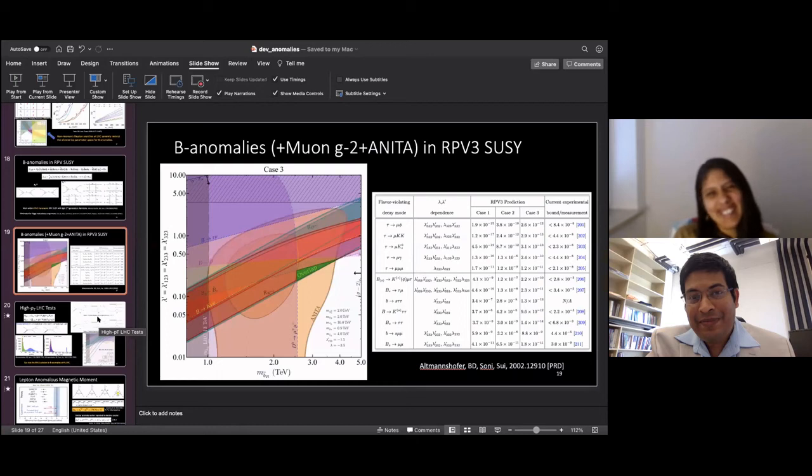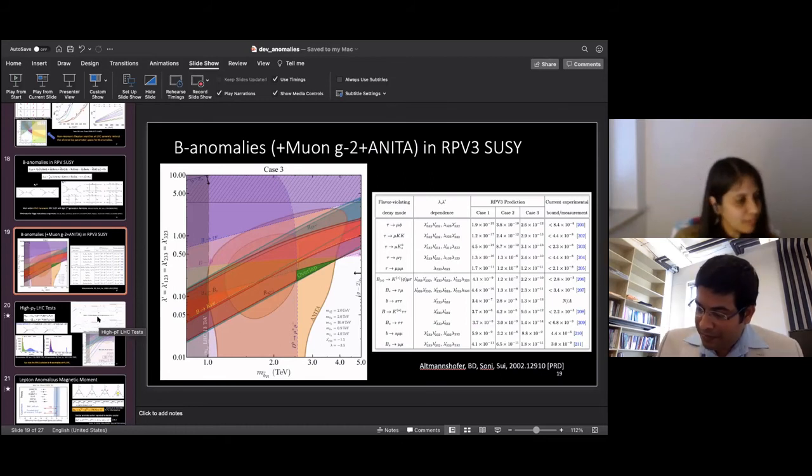I am a little bit more skeptical about explaining all these anomalies in the RPV case, because you don't have an SU(2) triplet leptoquark. So there are also these bounds from B to D mu nu over B to D e nu. I think they are somehow not included in this plot. And then it's also a problem that, while you can explain RD star, the total fit, if you also want to include P5 prime and so on, is not so great.